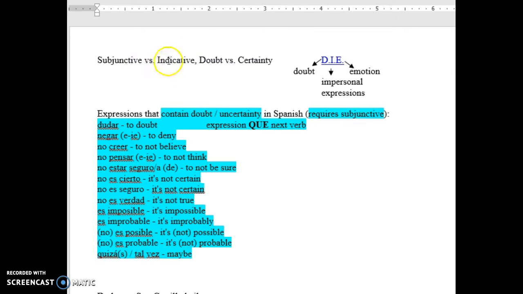sort of doubt. And the indicative is everything that you've learned so far, your conjugations, your o, as, a, amos, an, o, as, a, amos, en, that are certain. So remember, subjunctive, doubt; indicative, certainty. There are some expressions in the subjunctive or expressions that are going to be more clear when they are indicating subjunctive because they are uncertain. They're indicating doubt. Now, these expressions are just a few.